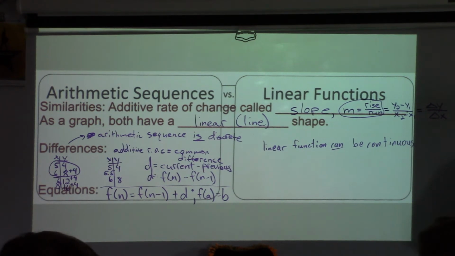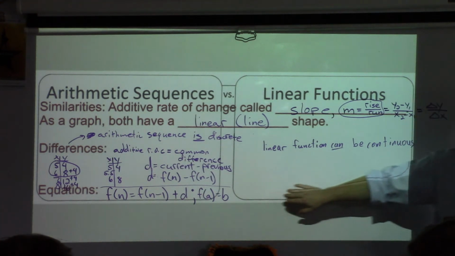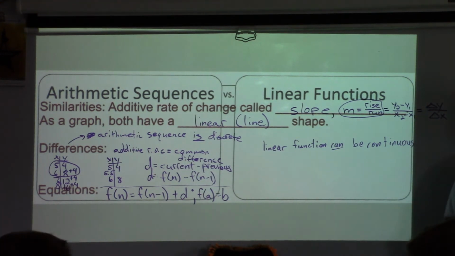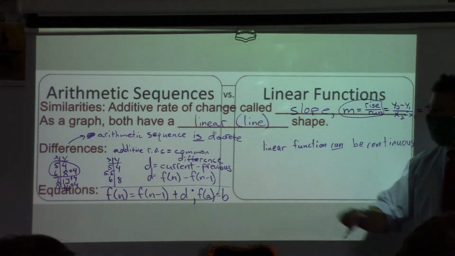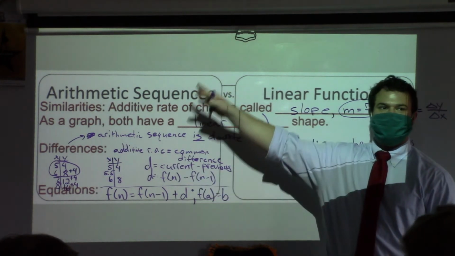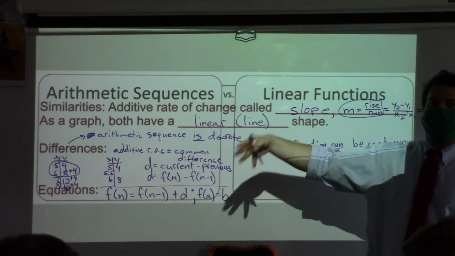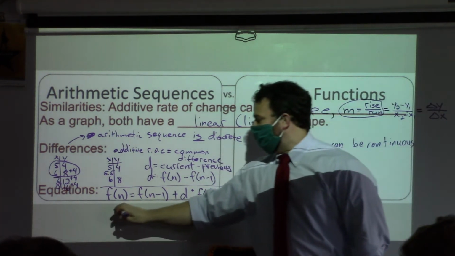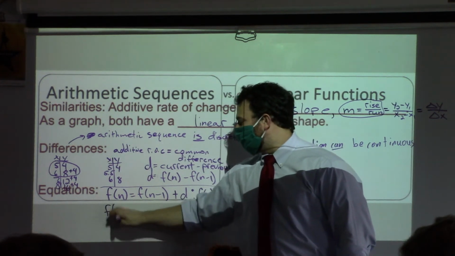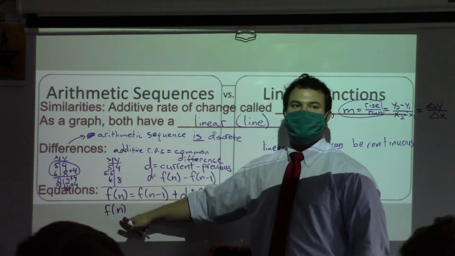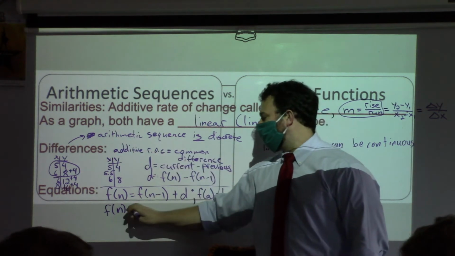All right. So can I put this recursive equation over here under linear function? No. Listen. You can put an explicit equation here. Now can I put an explicit equation under arithmetic sequence? Yeah, you can have explicit and recursive for arithmetic sequences. The big difference is we usually use an n for an arithmetic sequence.